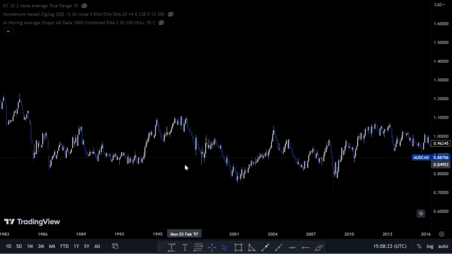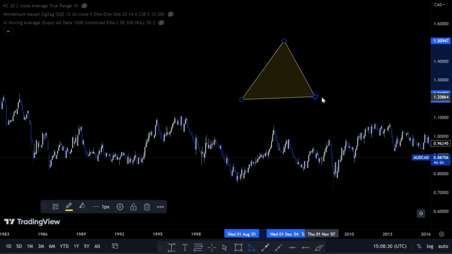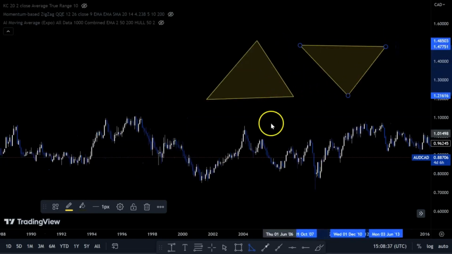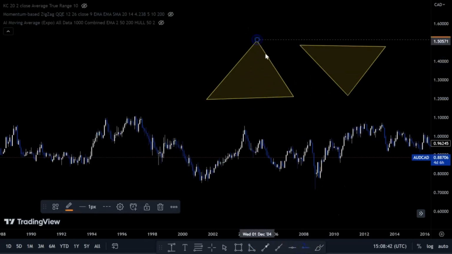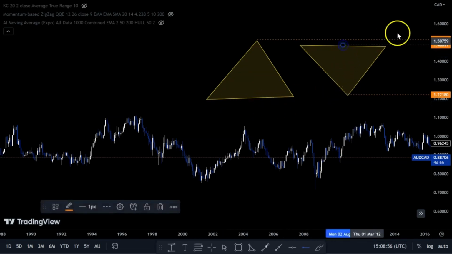Before I engage with the charts, there is something I want to clarify. When you draw your peaks, this is your peak. And when you draw your valleys, this is your valley. Remember I said that the peaks create your resistance, which is here. Your valleys create your support. Also remember that below your peaks, it creates support as well. And then above your valley, it creates resistance.